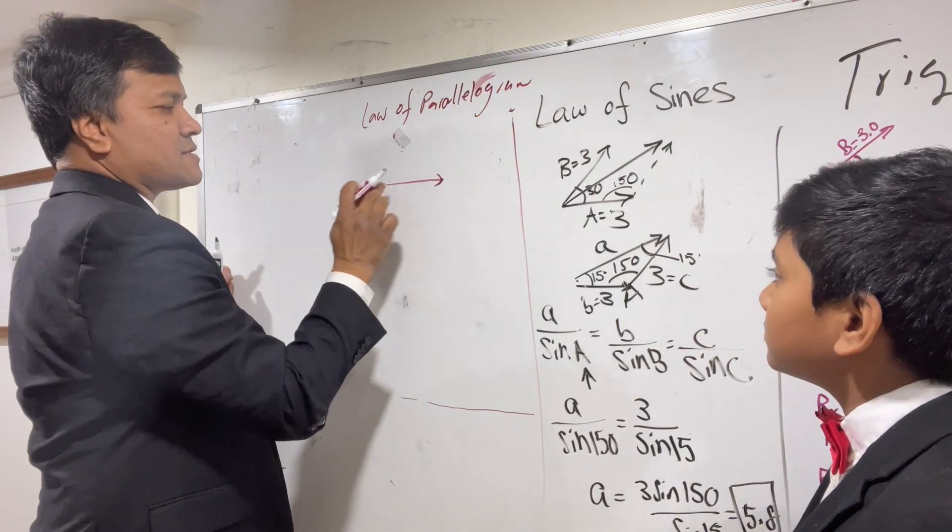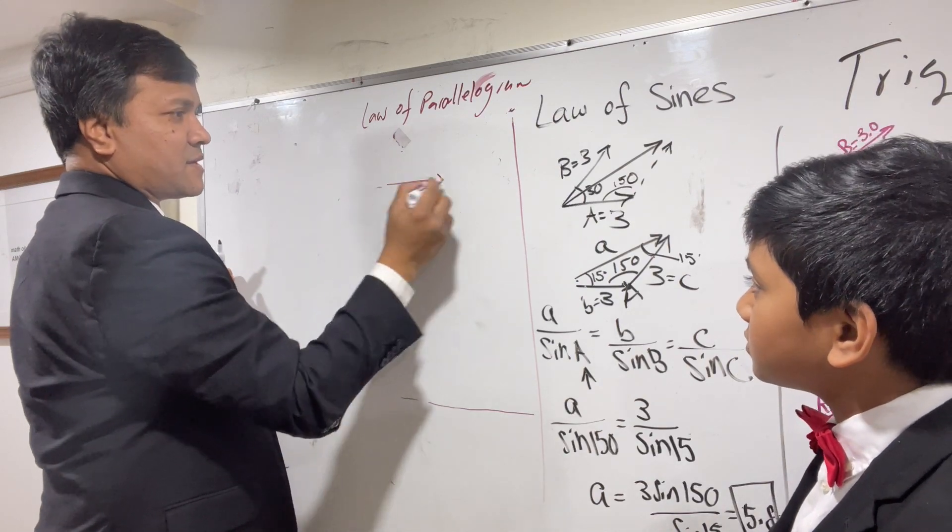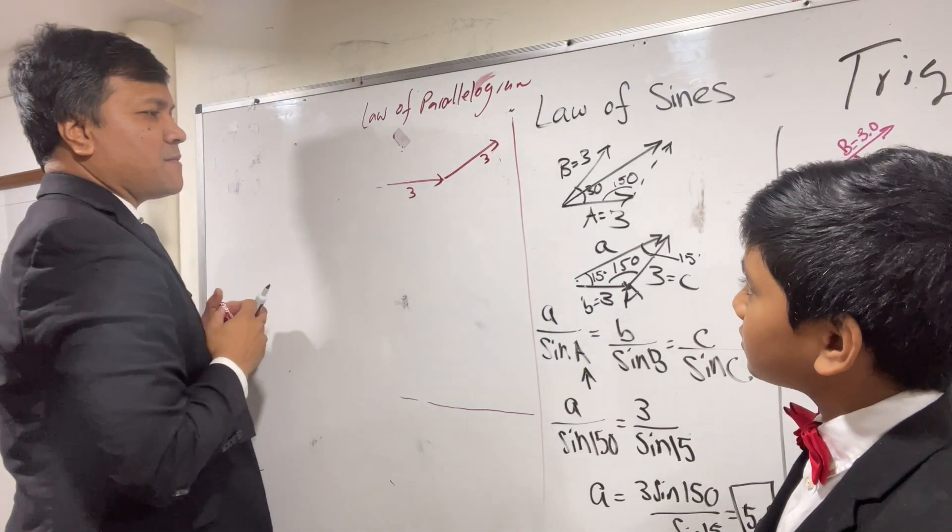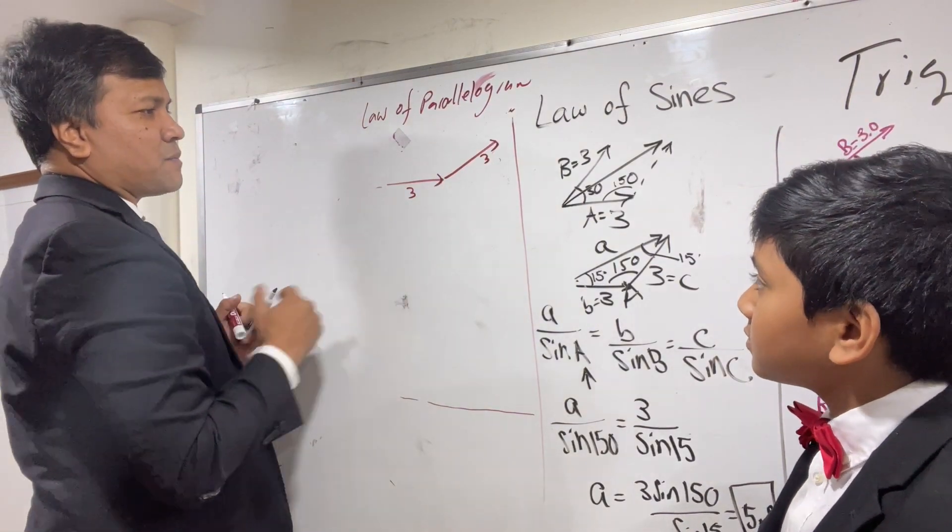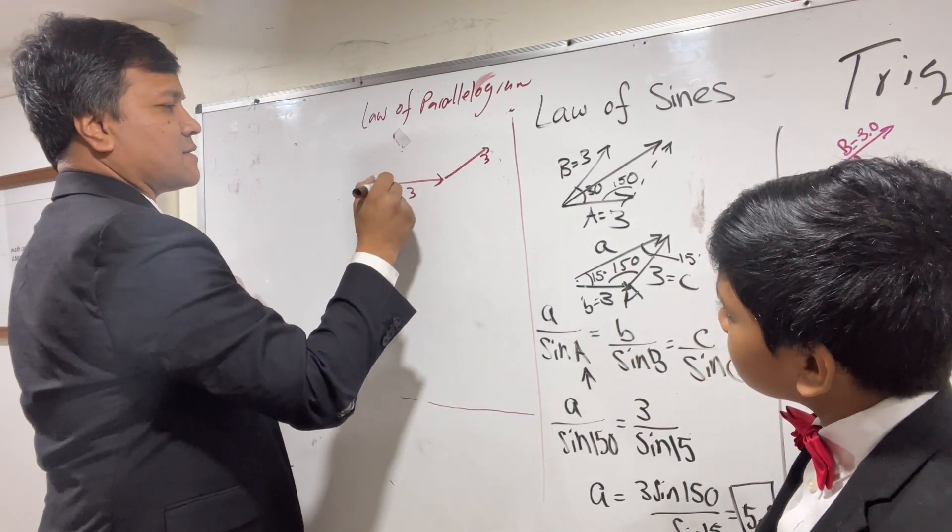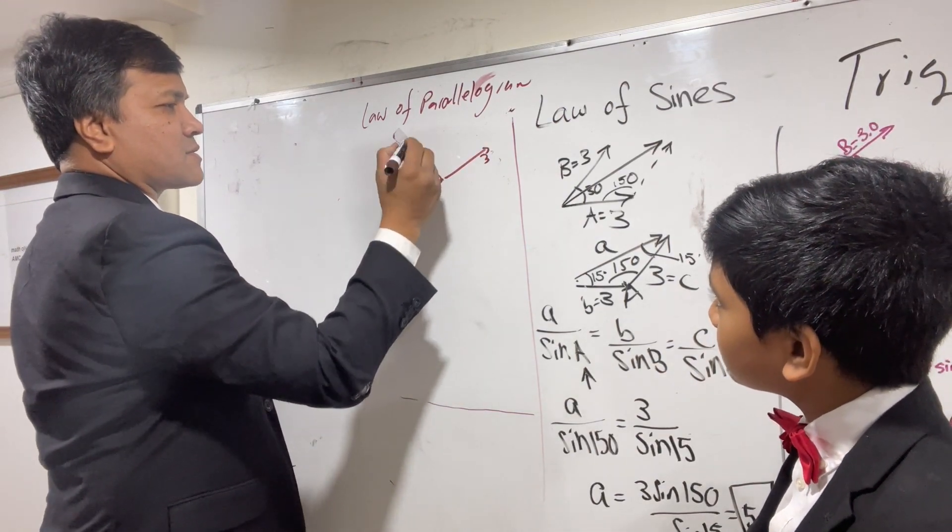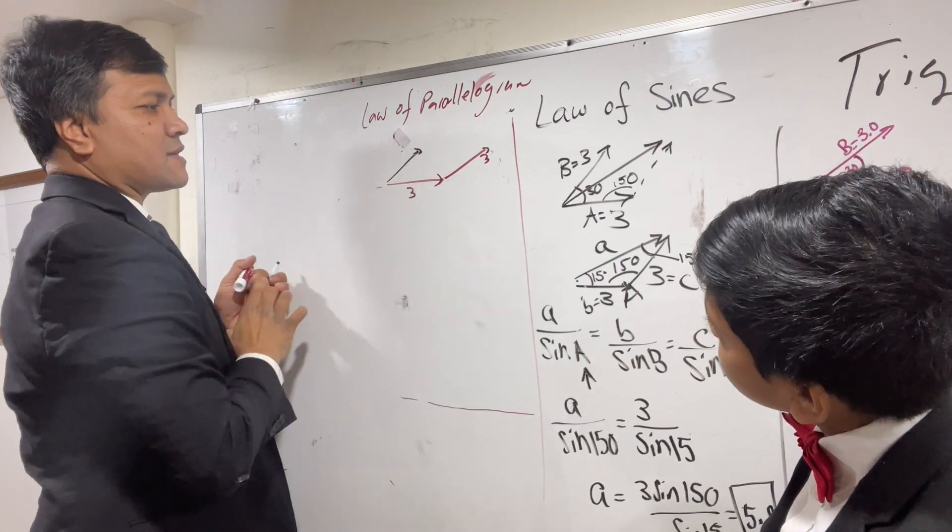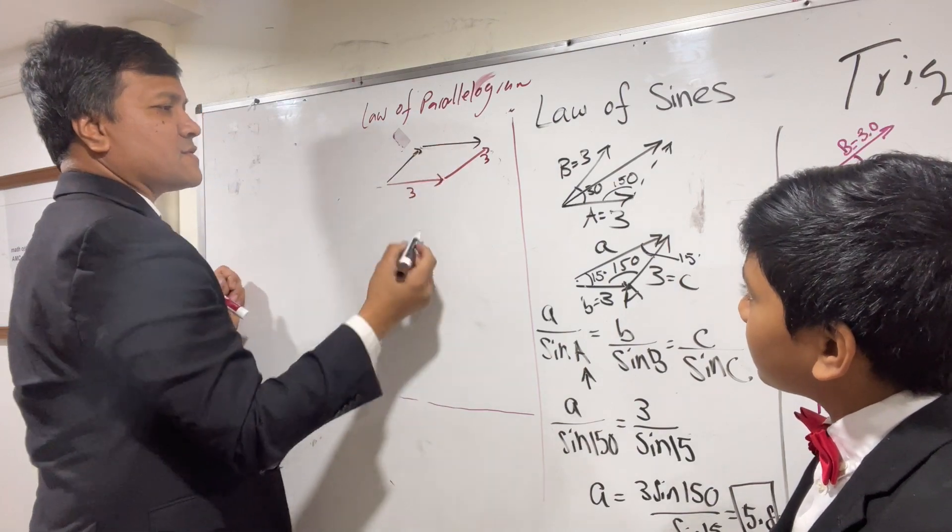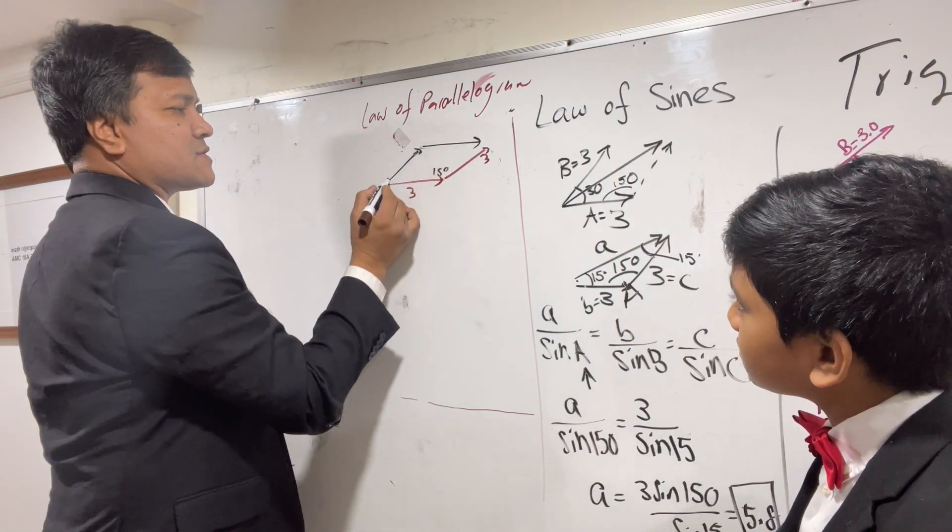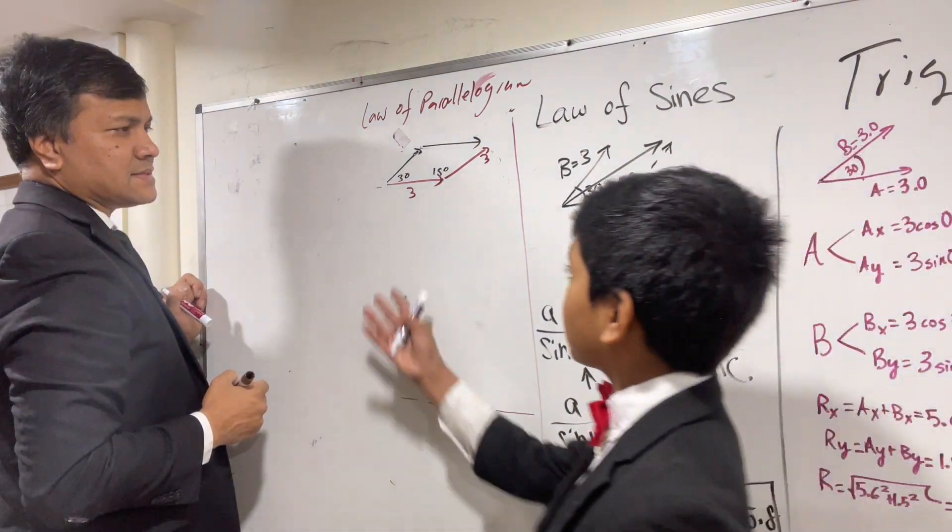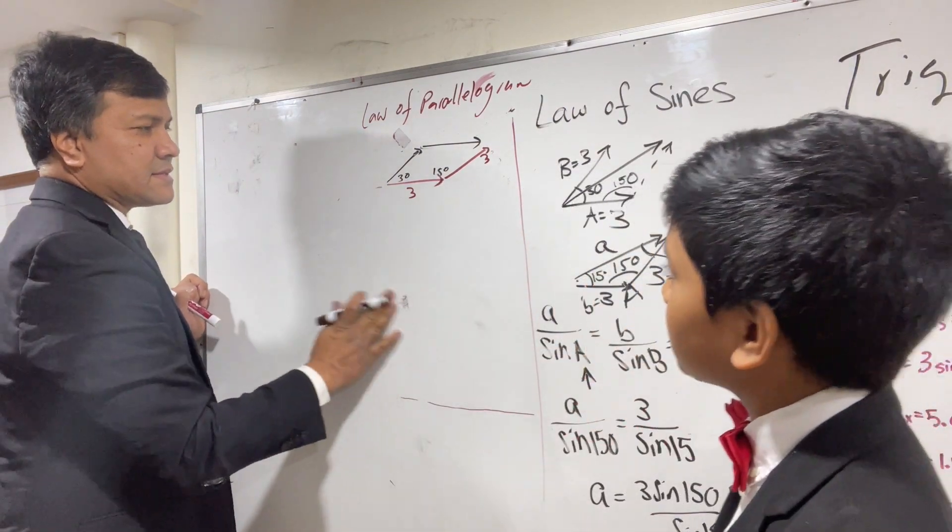So this is 3, this is 3 of course. This is vector a, this is 30 degrees. So this is also 3, this is vector b. So let's draw vector b over here. This is a, this is b. Let's draw vector b over here, and let's draw vector a over here. So now if this is 150, this has to be 30, right? Yup. Well, it's defined to be 30 in the problem.